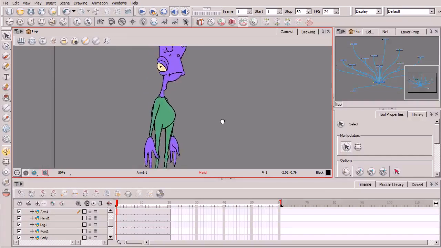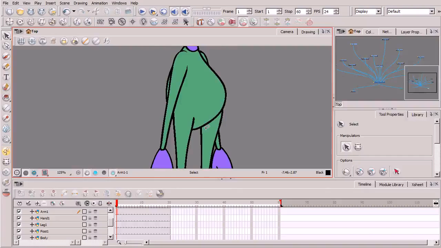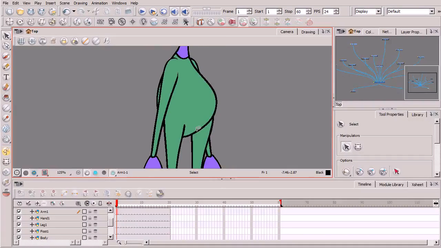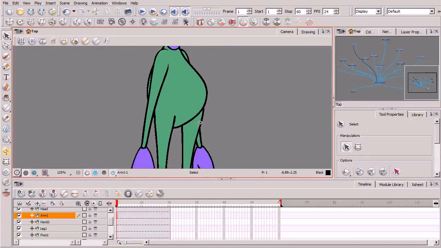All right. So let's go ahead and zoom in by hitting 2 on our keyboard here. Again, I'm using the Toon Boom keyboard shortcuts. And I want to go ahead and focus on this right arm right here and apply some bones to it so we can bend it. So it's this arm right here in our layers section, arm 1. Again, I like to use numbers to dictate whether it's left or right. So 1 is right and 2 is left for my example here.